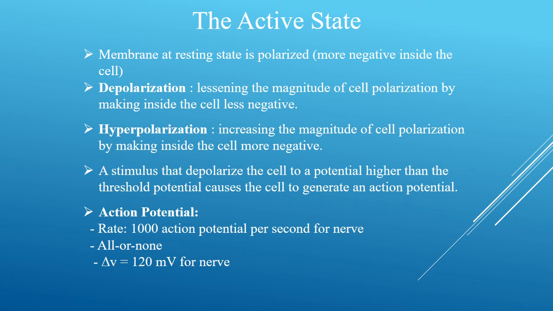Beginning at the resting potential, through depolarization, and returning to the resting potential after repolarization — the time scale for the action potential depends on the types of cells producing it. In nerve and muscle cells, repolarization occurs so rapidly following depolarization that the action potential appears as a spike of as little as 1 millisecond total duration. Regardless of the method of excitation or stimulus intensity, the action potential is always the same for any given cell, which is known as the all-or-nothing law.